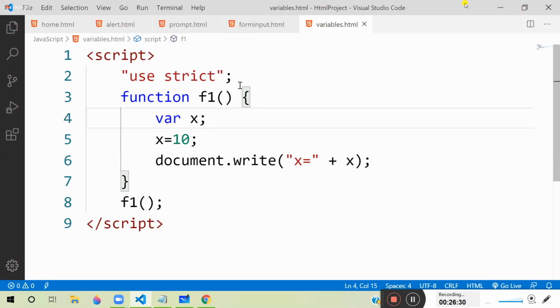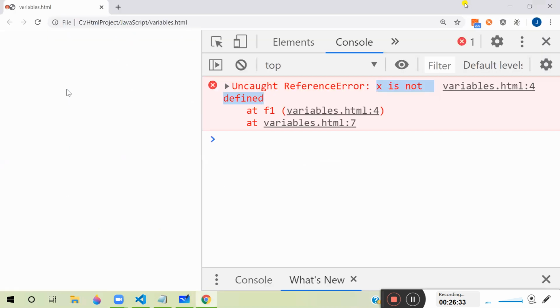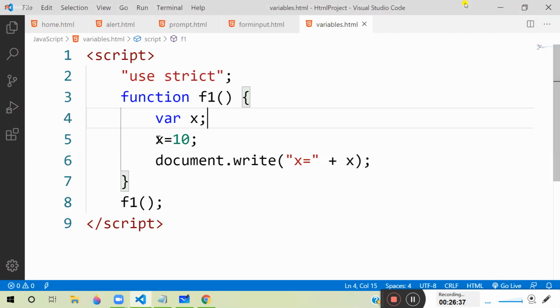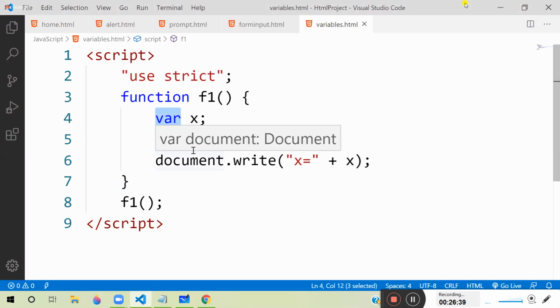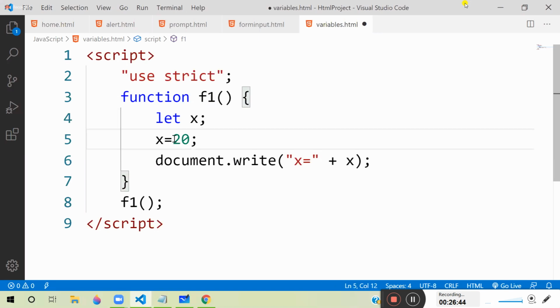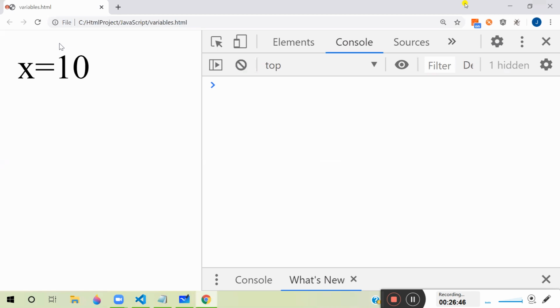And when it is declared, I will refresh. It is working fine. I declared by using let x, and I said x equal to 20. That's also working fine. That means you can declare by using var or let or const.